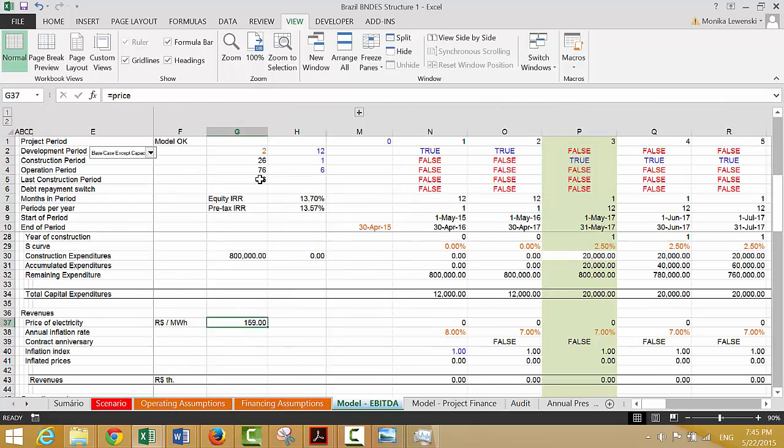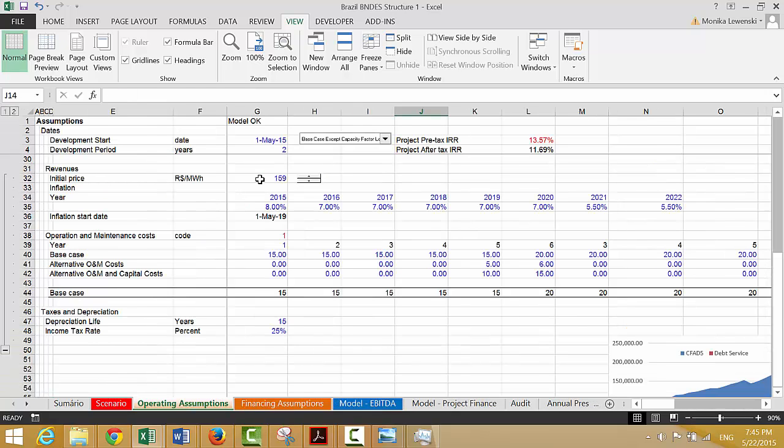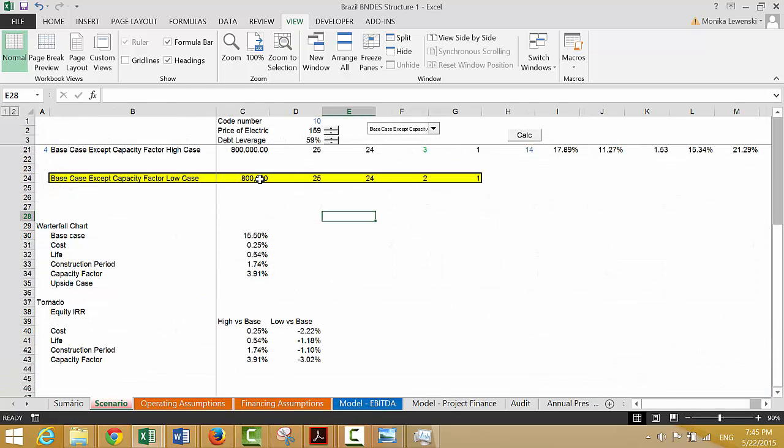And maybe that's a bad thing about having a range name. So if we now push this down, okay, we have the tornado diagram done.